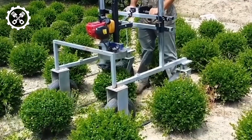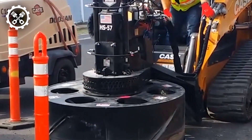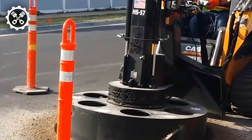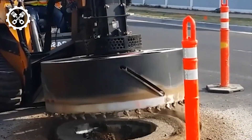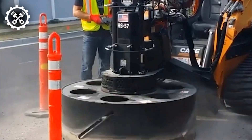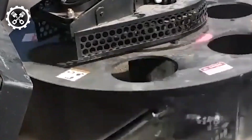Introducing the HS57-2 Sewer Saw by Connect Tech Universal, a robust skid-steer attachment engineered for heavy-duty operations. This versatile tool excels in the removal of concrete and asphalt collar areas surrounding manhole covers, significantly streamlining repair processes. With an impressive 14-inch deep cutout, enhanced positioning capabilities, and additional centering arms, the HS57-2 epitomizes efficiency. Noteworthy features include heavy-duty hydraulic motors, a hydraulically powered breakaway function, and 45 carbide-tipped cutters adept at cutting through concrete, asphalt, and brick.